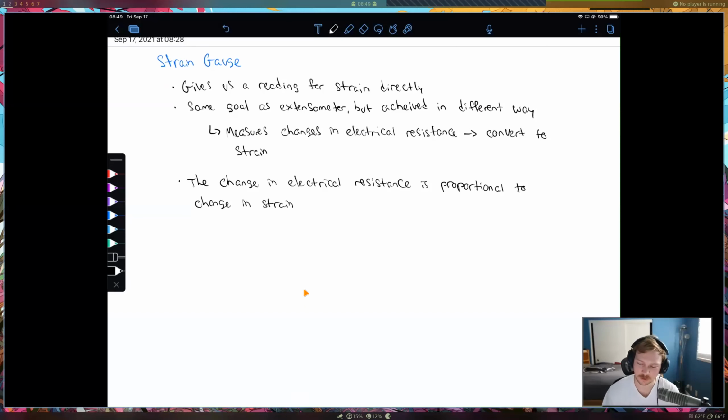Okay, so we're going to be going over the derivation for how this works, but I don't want you to worry about the derivation too much. We're actually only ever going to talk about it in this lecture, so you don't need it for the memo or anything. It's just good to know the background for how the strain gauge works by looking at the math behind it. But the most important thing that I want you to know is that the strain gauge works by measuring changes in electrical resistance, and it converts that to strain. So that's the big takeaway.